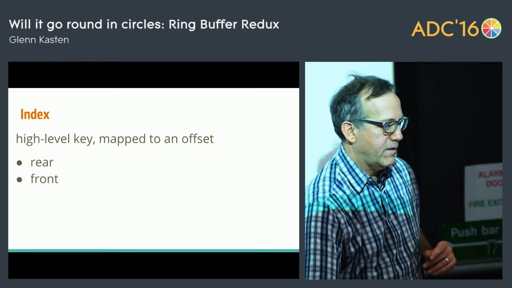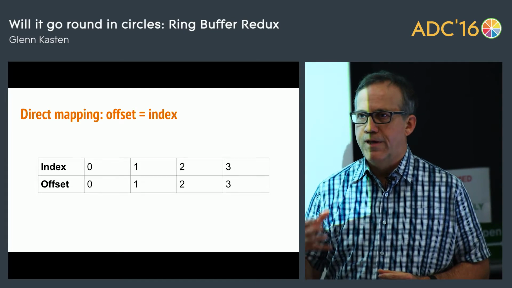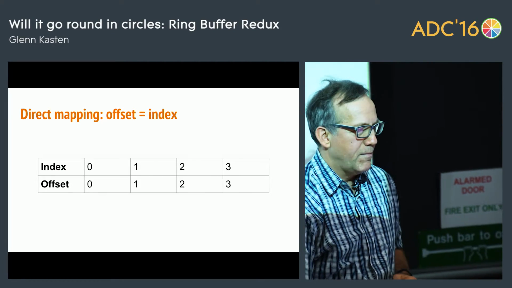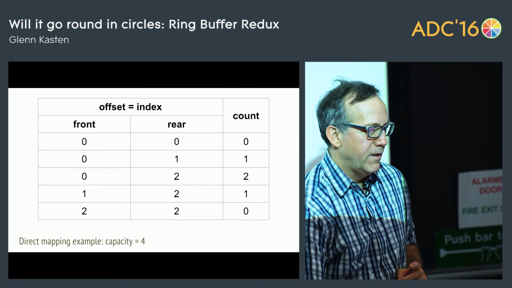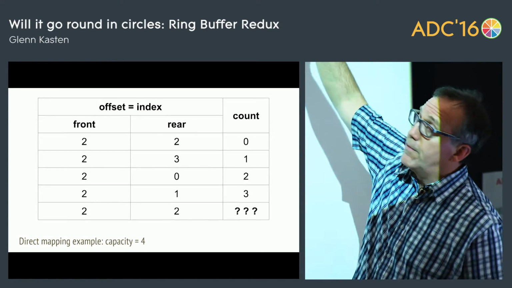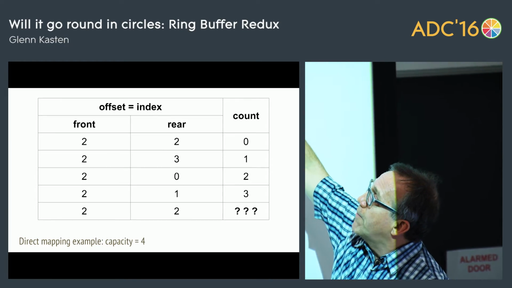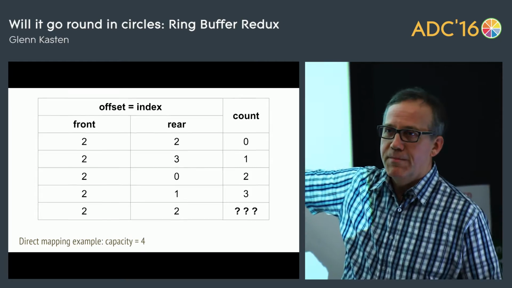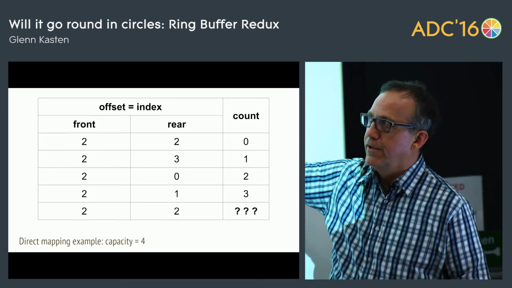I'm going to have to skip ahead to get to this. There's direct mapping, where the offset is simply equal to the index. And you can see from this table, there's a one-to-one mapping here, and they're exactly the same. Actually, let me motivate why we want to go to the other one. Let's suppose we have front and rear both equal to 2, so the number of elements in the queue is 0. And then we start adding. What happens when we wrap around, we have 3 elements in the queue. When we try to add one more, we have an ambiguity, because if we actually tried to put the 4th one in there, of course, you can't tell the difference between full and empty.